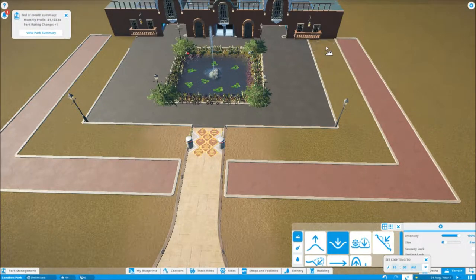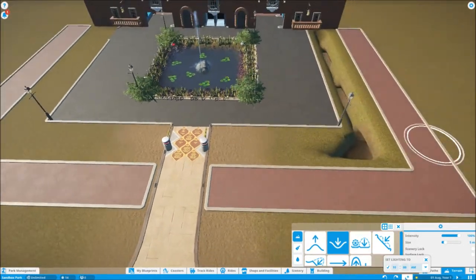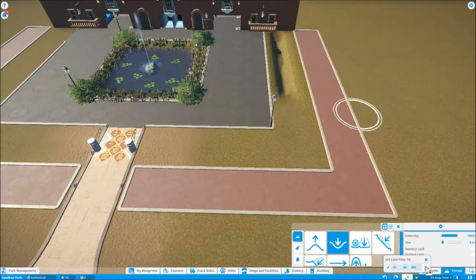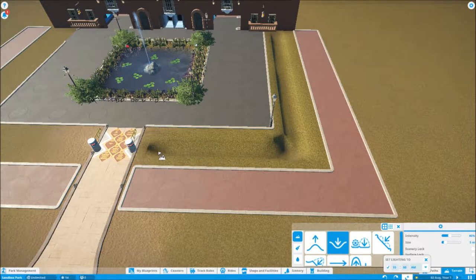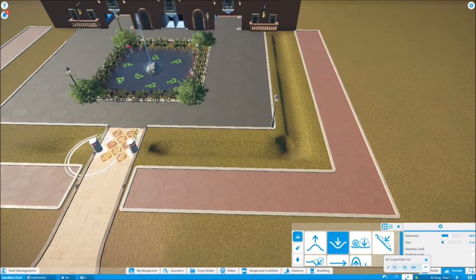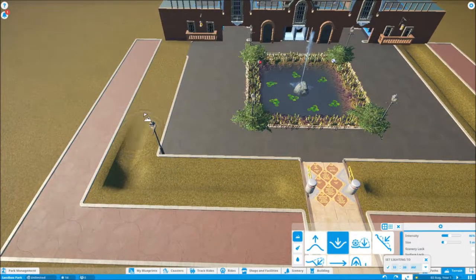Okay, so I'm going to lower the grass now. I don't like that. Or do I? No, it's too deep. I need it to be less intense. Yeah, that's more like it. Just a small dip, like a trench sort of thing. There we go.